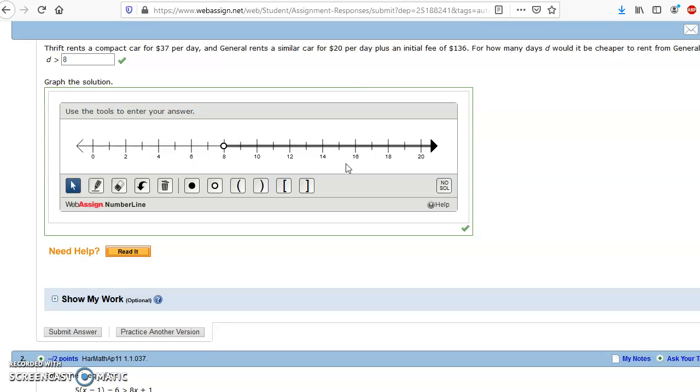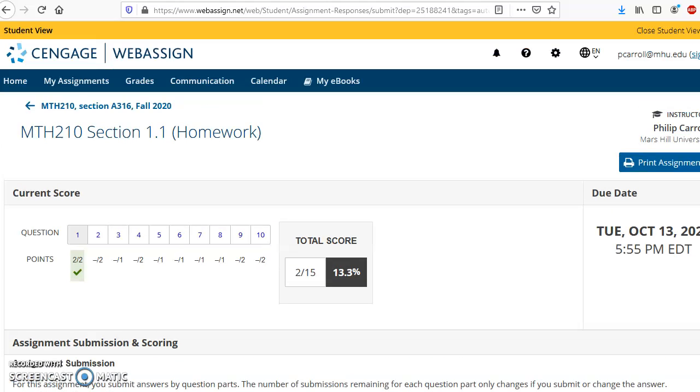I think that's just about everything. I did want to mention our tests are also going to be doable through WebAssign. So you'll be doing your test in there. There's not one yet. I have yet to put the first one together, but it'll be inside there. It's going to more or less play by the same rules. You won't be able to utilize Ask Your Teacher or practice another version on the test. And instead of having 3 attempts at each problem like you normally default to having on the homework, you're only going to get 2 tries. So that's sort of where things are going to be going. I think that's what I wanted to talk about as far as WebAssign is concerned.